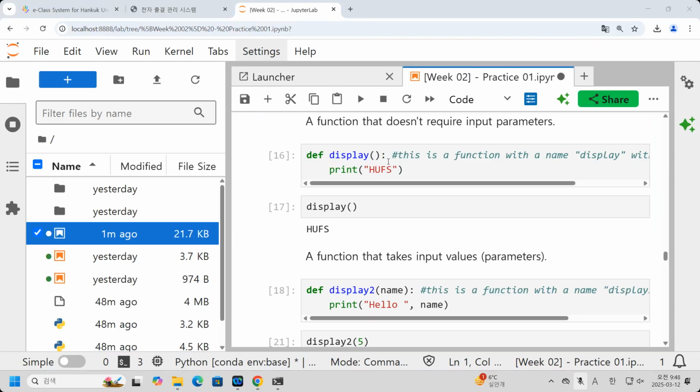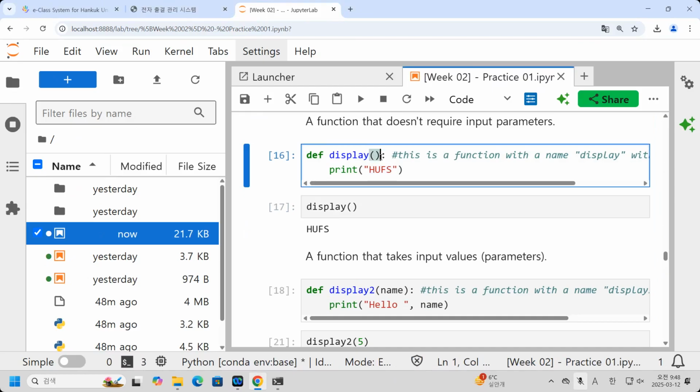Def display. And for every function, you need to put the brackets. Then we can make any statement, for example, print half.